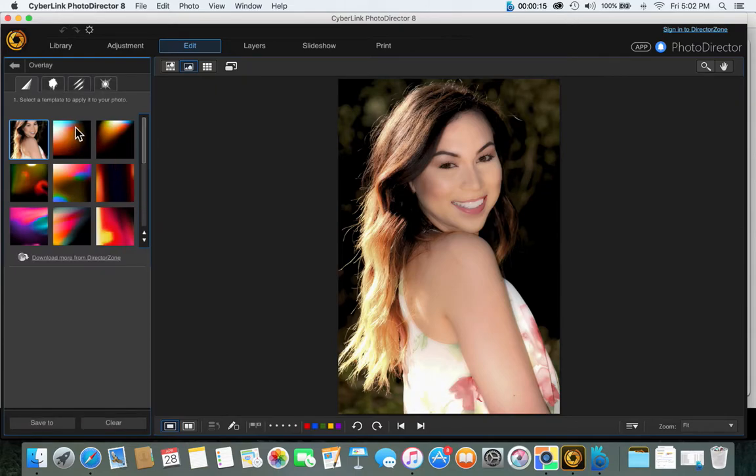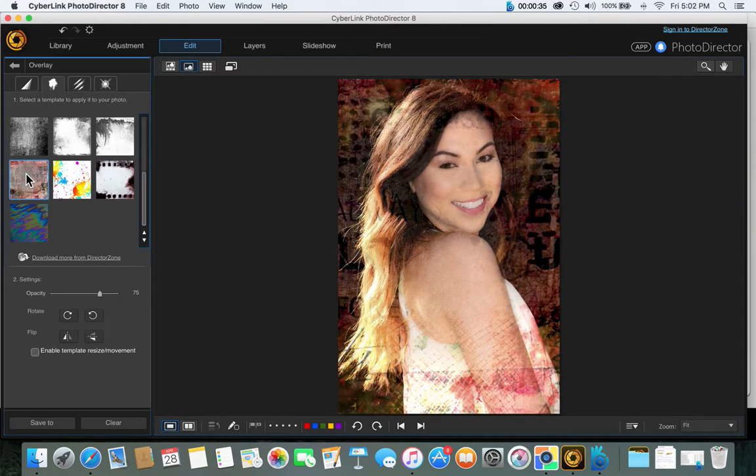And we're going to choose our first overlay. So we have several different ones here. We've got light leak and grunge, scratch, and lens flare. And you can scroll through those at your own leisure. I'm not going to do that in this video. I'm going to choose grunge.